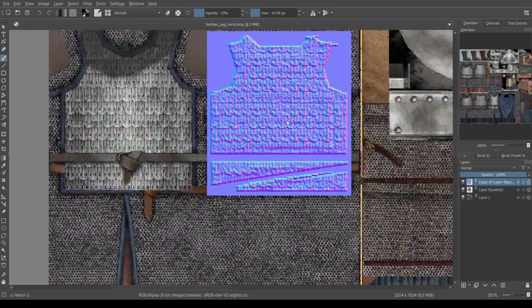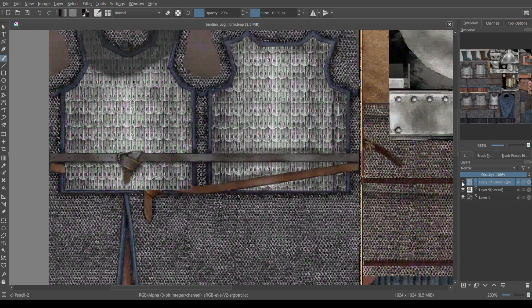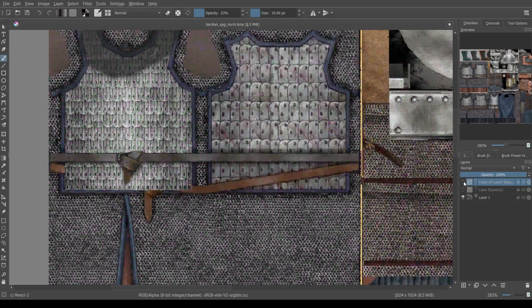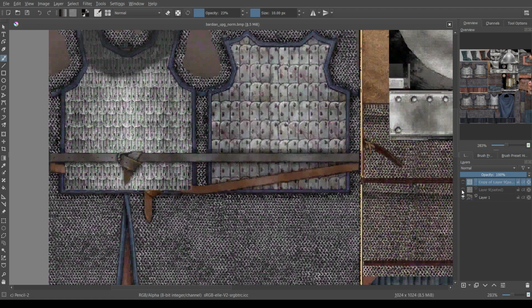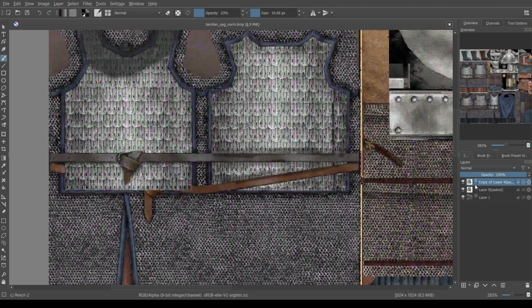Then we're going to go to here. That is not. Okay, let's just do this. Flatten image. Do the flattening. There we go.